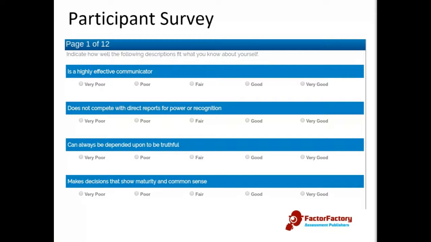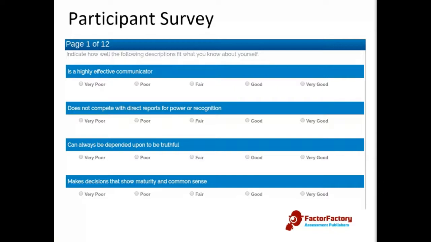But this is an example of a report screen that your people completing the survey, whether it be the participants in the program or other raters like direct reports, get. They get a survey that looks like this, and you can see there's some additional information at the top. I'm just showing you the survey part, so this is just a quick screenshot. But it says, "is a highly effective communicator," and they click on one of those buttons to rate them, and they'll go through a set of questions in various areas. Depending on which scales you've selected, those questions will vary.